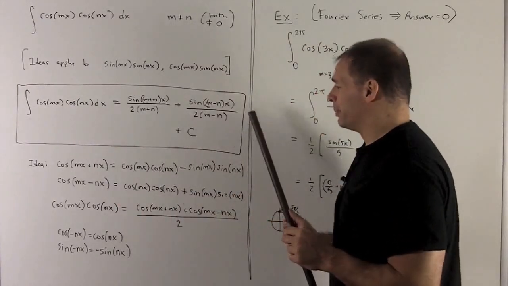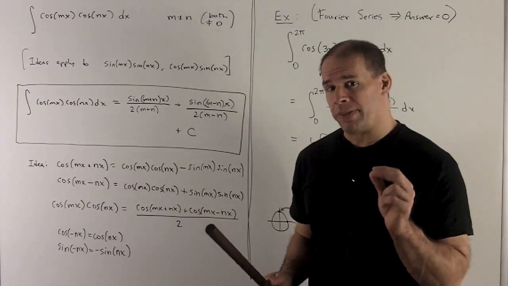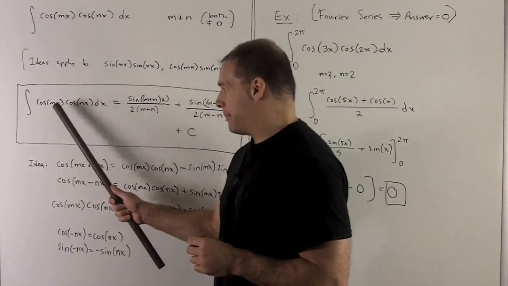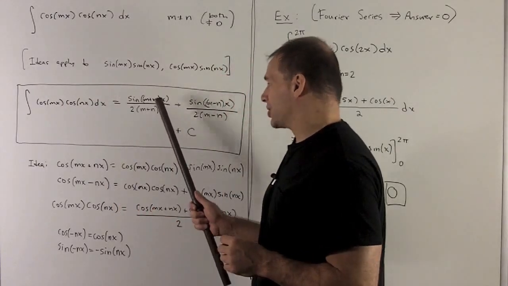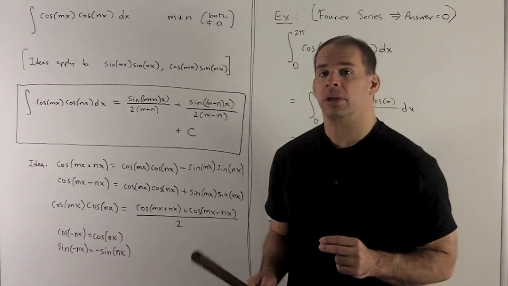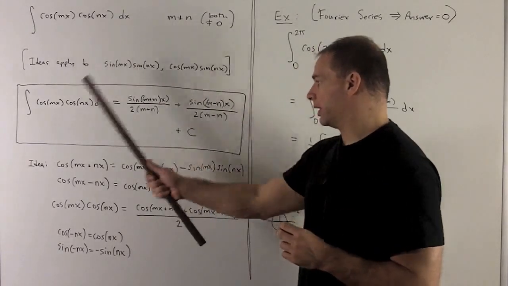Here's the answer, but the answer won't be so important as the methodology. One thing to note though, what happens in our final answer? The m and the n are going to show up as a sum and as a difference. So, let's take a look at how we come about this crazy-looking formula here.